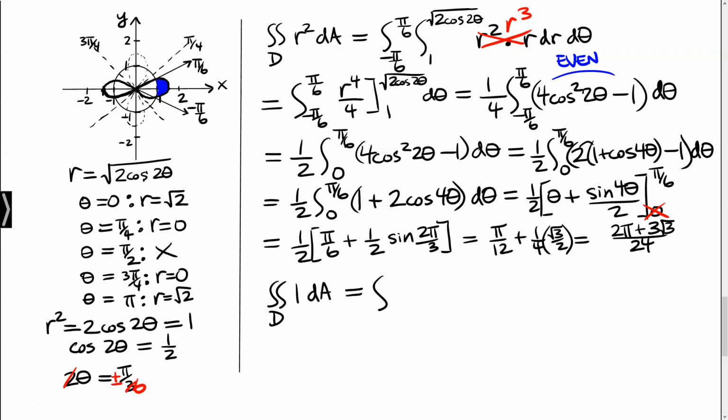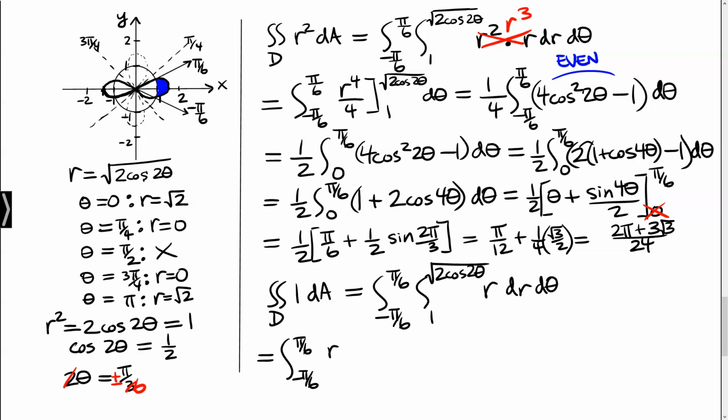So we're just going to do the exact same integral, except instead of integrating r cubed, we're just integrating r. So 1 to square root 2, r dr d theta. Okay, so this is going to follow very similar to the previous one, just a little different. So minus pi over 6 to pi over 6. Again, this is r squared over 2. But again, it's an even power, so that's going to work out nicely with the square root. D theta. Okay, so that gives us, I'm going to take out the 1/2.